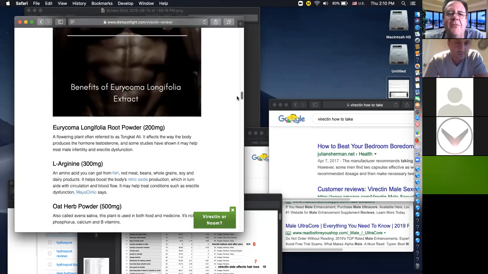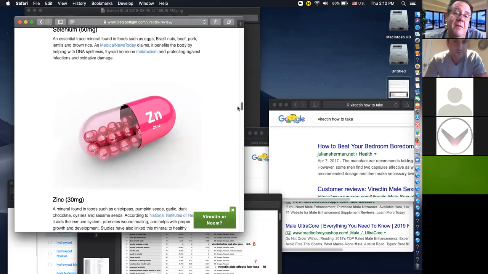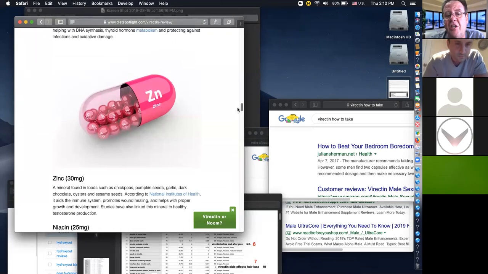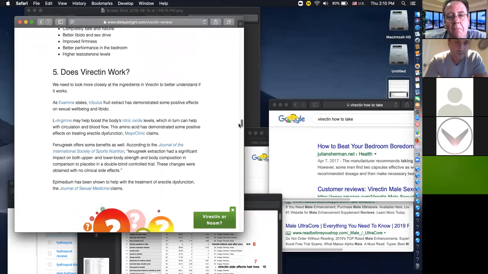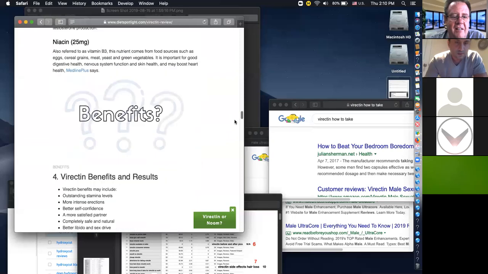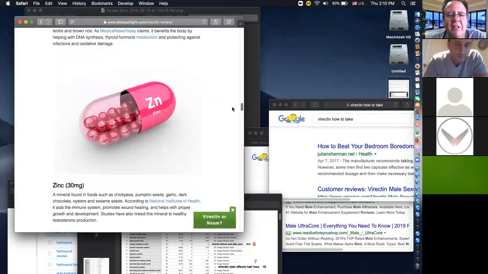There's multiple uses for images. One use of images is basically just to make the page more consumable. They've done a really good job here. They put in bright colors. It's interesting. It leads you in, like the zinc pill, and then the zinc right there, reading about the zinc. That's a really good use of an image to just break up the page. Reading a page is a workout. It's a workout on the mind. So when you break it up and make it visually appealing, all of a sudden you've broken the work, now you're entertaining, and then you're back to work.